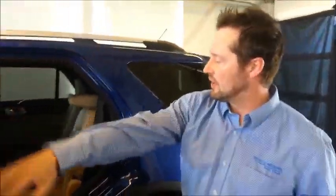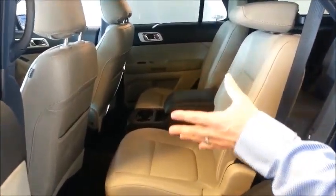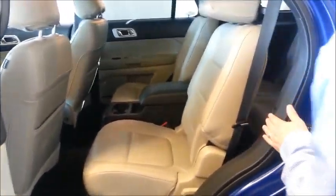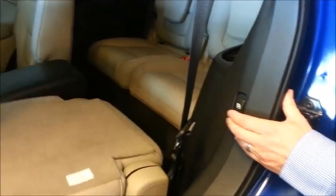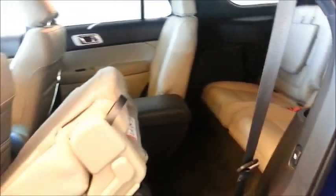Hey guys, how are you? I'm back. So now I'm just going to show you a little bit inside, on the back view. In this, we do have a 6-seater. You've got 2 captain's chairs in the front, 2 captain's chairs in the back, and a little bench in the very back. Right here, we've got a little button. Hitting that button folds it down. It gives you really easy access for the kids or the dogs or whomever. It could be anybody for that matter.